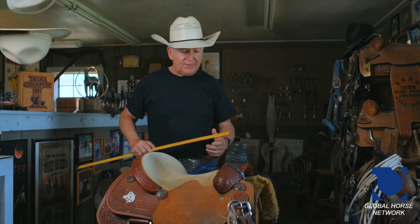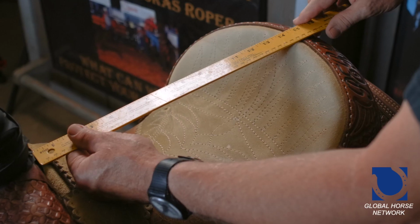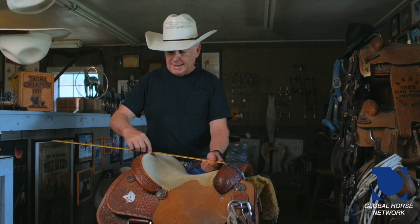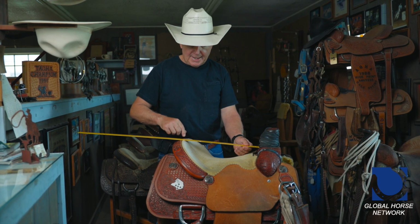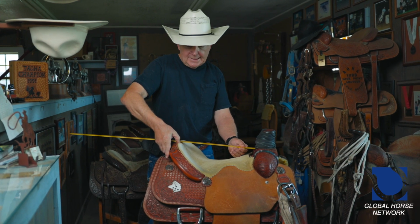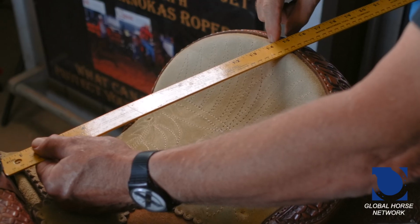Same thing, but you just have to take all this into account, the leather and the padding on here. So what we're going to do is we run the yardstick all the way up to the base of the horn as close as we can get it. Now this padded seat here looks like it's 14 1/4 if you just measure where the padding starts, but you don't do that. You actually feel beneath the padding for the wooden saddle tree underneath there. And that's actually 14 1/2 right there.